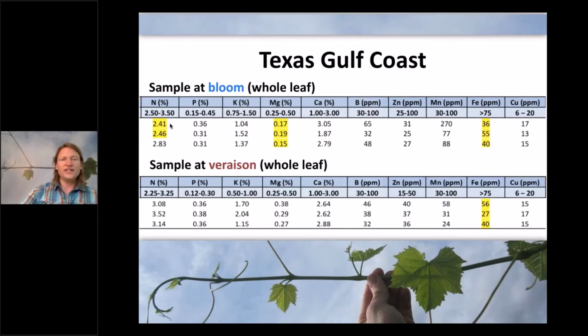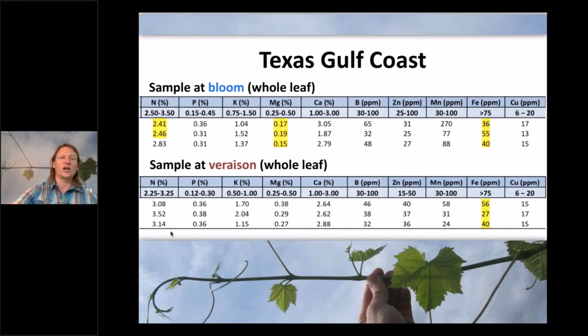So what did we find out afterwards? We brought our nitrogen at veraison back up over 3%. And by the way, 1 gallon of 26% nitrogen gives you approximately 2.6 pounds of nitrogen per acre. That's a sprinkle, that's nothing, okay? So we're just putting enough out to boost what's needed in the plant, but not cause excess vigor.